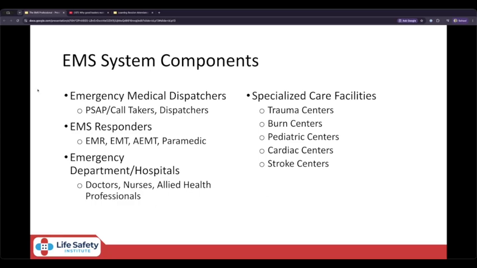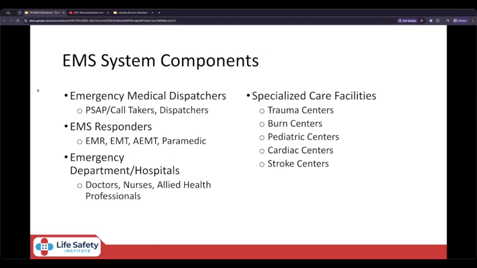So we spent a fair bit of time talking about EMDs, emergency medical dispatchers. We talked about public safety answering points. The call takers are the people in the PSAP who actually answer the call. And then the dispatchers are the folks who take the call details and then dispatch the apparatus. Chichester A1, go here. Goffstown A2, go here. Right? Those are the dispatchers. Depending where you are, those are the same people. In New Hampshire, they're different people. It just kind of depends on the region and the area that you're in.